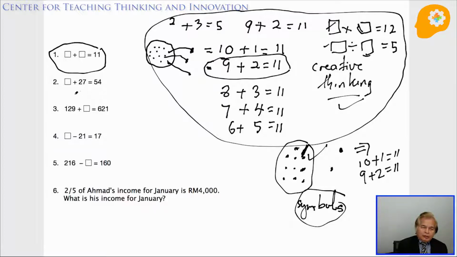Okay, of course, number 2 is slightly different. With this number 2, you can still guide them through higher order thinking, like this one. This is one form of higher order thinking. Creative thinking is a form of higher order thinking. So there are 2 ways in which you can guide your children.